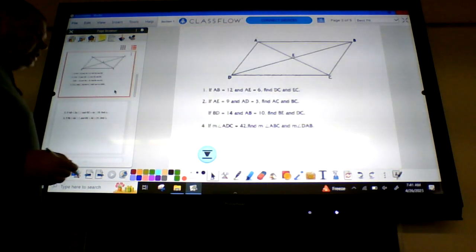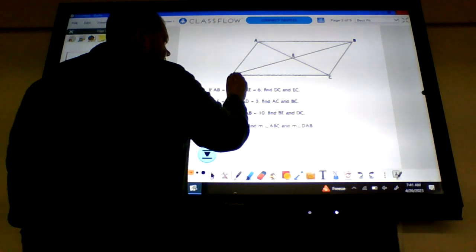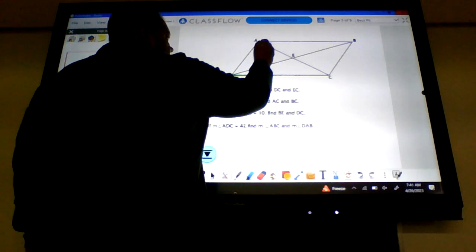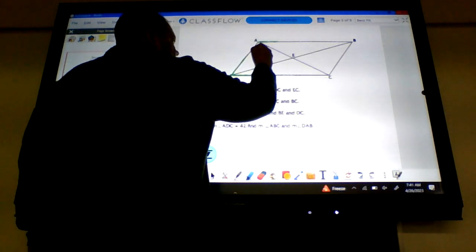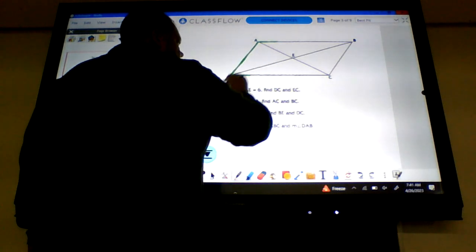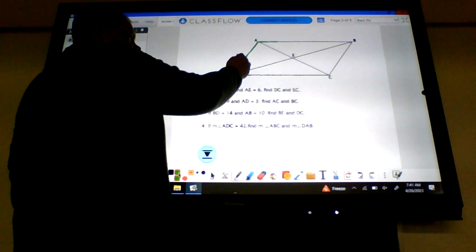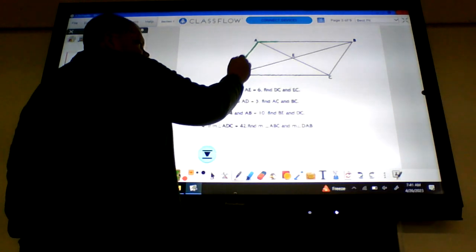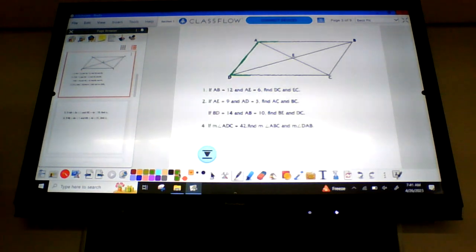Okay, if you take a look here, we know our lines are parallel. So you're going to notice that angle D down here at the bottom and angle A up here at the top are connected by a transversal, and that transversal is segment AD. Remember back when we did parallel lines, these 2 angles here and here would be examples of same-side interior angles. And that's the big angles at A and D and not the smaller pieces.